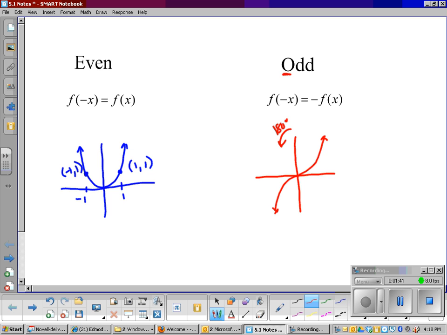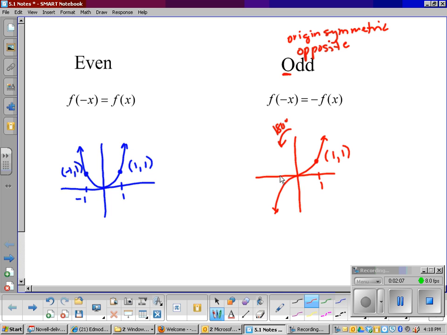Remember, we said that the O's go together. So if I have an odd function, then it's origin symmetric. The other thing that you notice about the O's is that you get the opposite. And here's what I mean by that. If I put in a positive input to this y equals x cubed function, say 1, then I get this positive y value. It doesn't have to be positive, but I get a y value of 1.